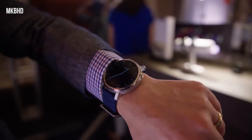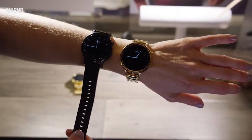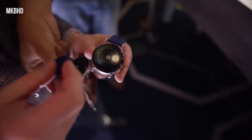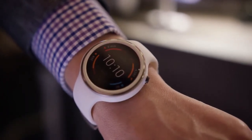What's new is that you can customize it in your own way using Moto Maker. You can have a textured bezel with different case colors and choose which strap you want, and you can also easily swap out these straps with the lugs present on the strap. On top of that, there is a new sport version which has got built-in GPS and a really unique looking display.